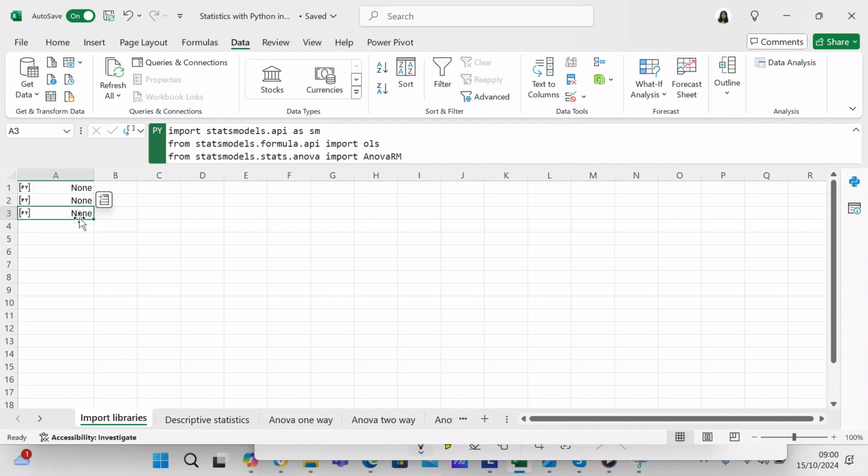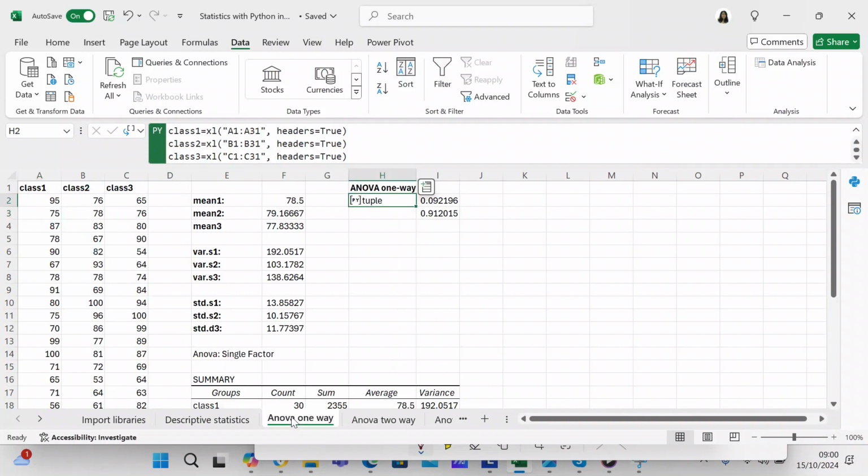So we import statsmodels.api as sm, from statsmodels.formula.api import ols, that's ordinary least squares, from statsmodels.stats.anova import AnovaRM.